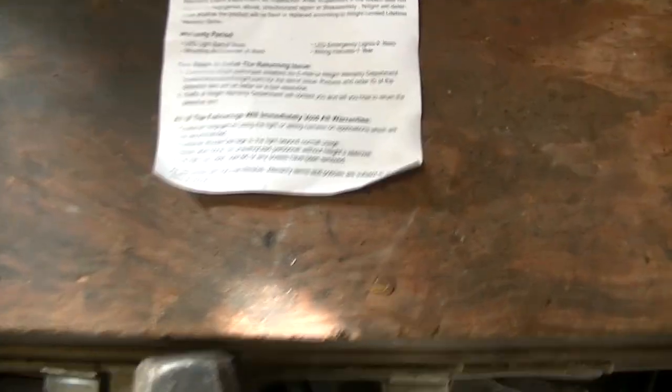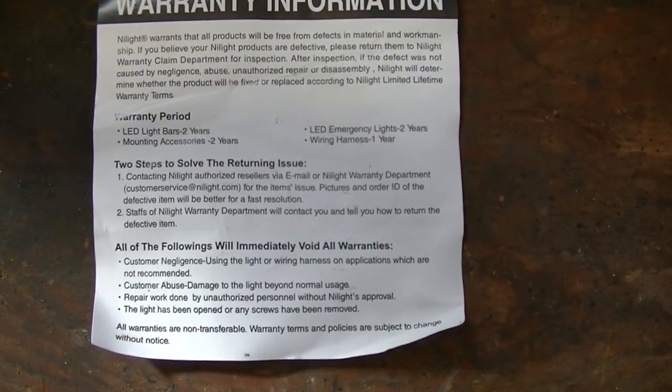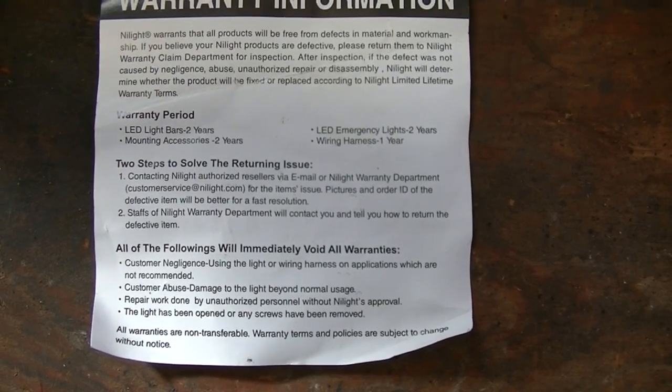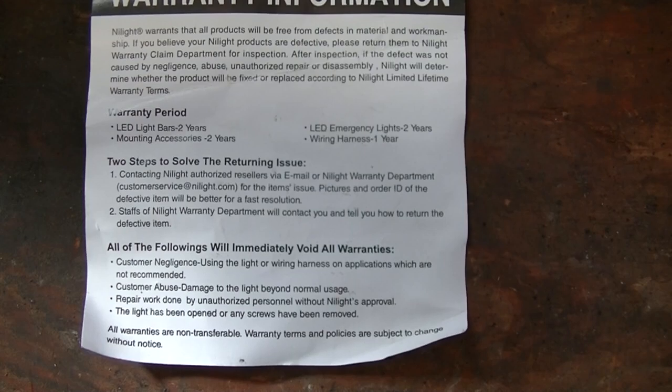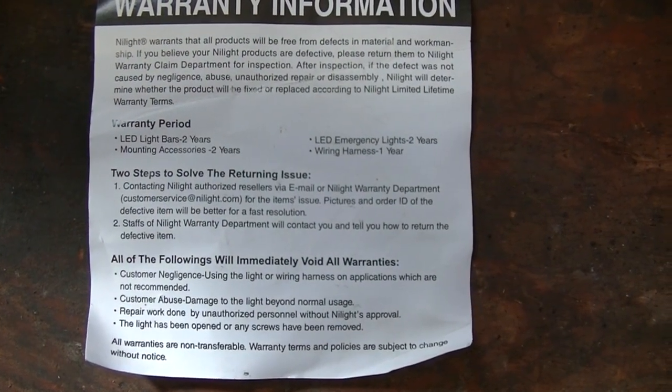just thought I'd take a second to look at the warranty information that comes with this thing. There's the warranty card there. It says you've got 2 years on the lighting, 1 year on the mounting accessories, which I assume is brackets and hardware, and a year on the harness. That's pretty good for the price point. I was honestly expecting somewhere between 90 days and a year.